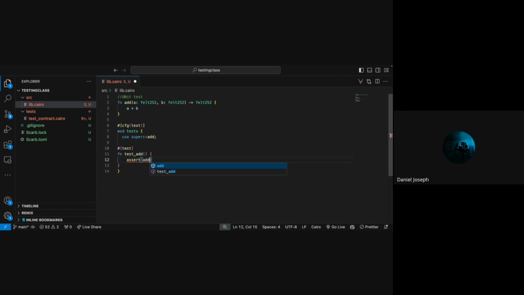Okay, yeah, I understand that. Just like in Solidity, instead of assert, maybe it would have been require or something like that. But here it is assert.